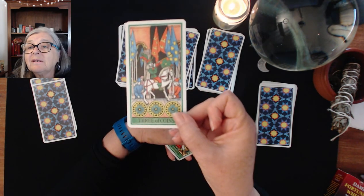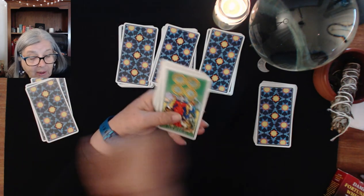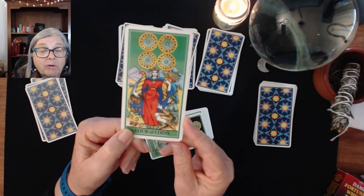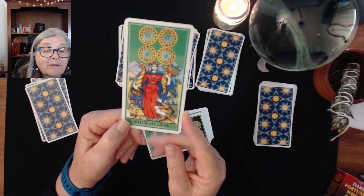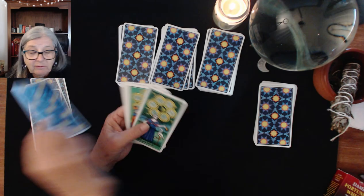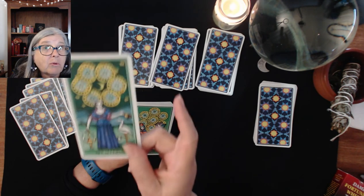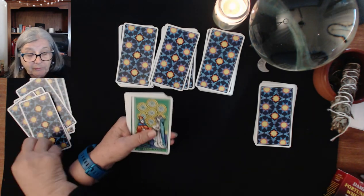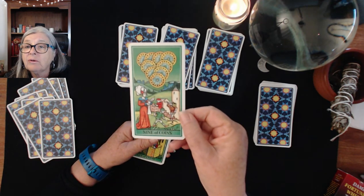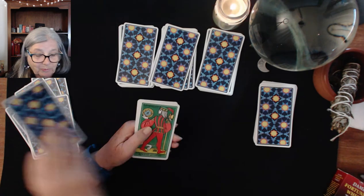Our Three of Coins — he's sort of blowing his trumpet, giving someone an accolade for doing well. The Four shows a figure holding on tight to the cornucopia — her eyes are bulging, there's a lot of detail in the faces with these cards. The Five of Coins is a nice representation in my opinion of a Waite-style deck but with more detail and different symbology. Then there's the Seven, Eight, Nine of Coins, and the Ten of Coins — everybody's in the big house. Then we have our Knave looking back, our Knight looking forward, your Queen, and your King.